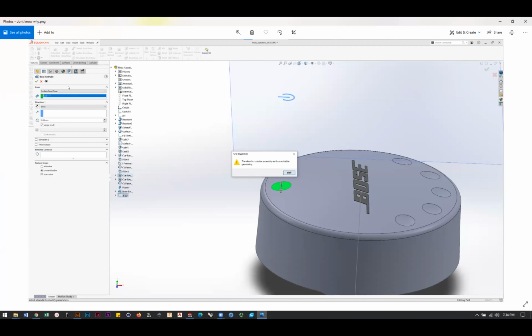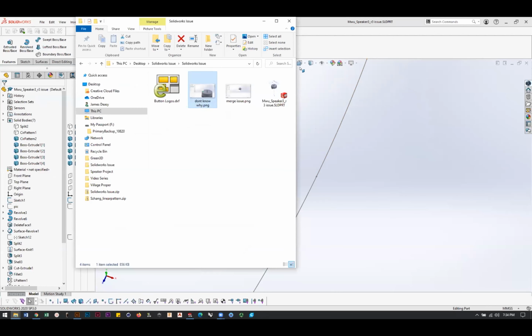You know what I'm paying attention to is just over on the left side, the boss extrude feature that you've got. I just kind of glance over some of the different details you've got here. There's a button down here that says auto select and selected bodies. This might be something to look into. Sometimes when auto select is picked, the computer tries to do what it wants to do and it can't, so it sort of gets confused. I don't know. Let's jump back over to SolidWorks and take a look at your file.